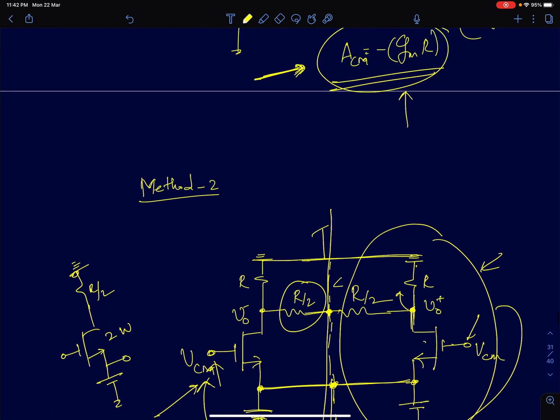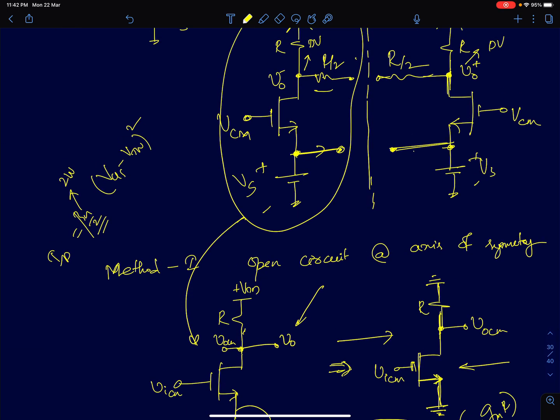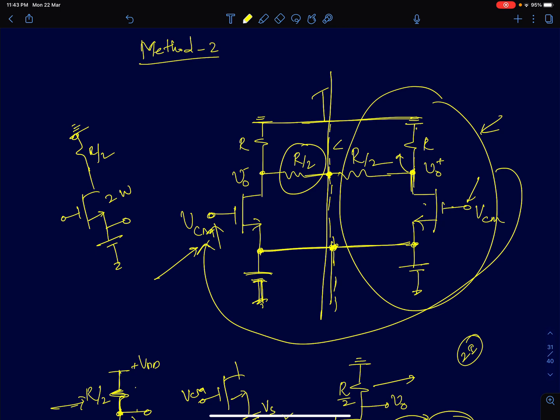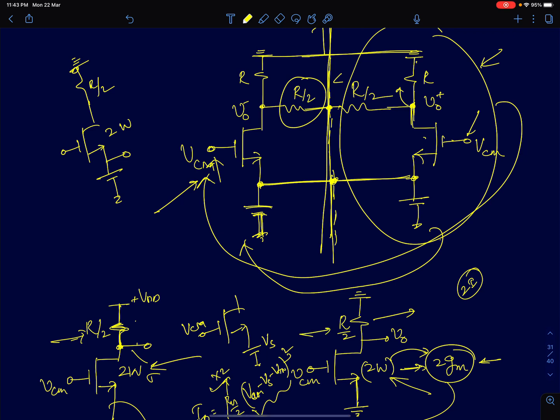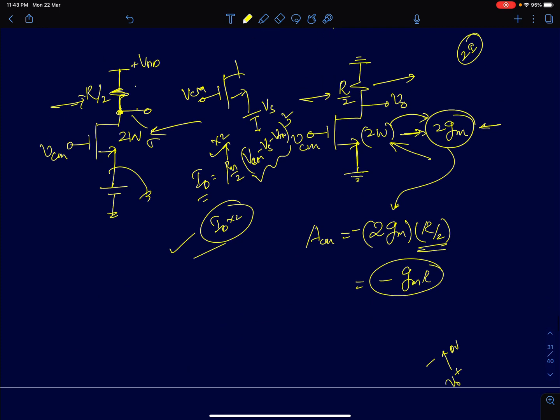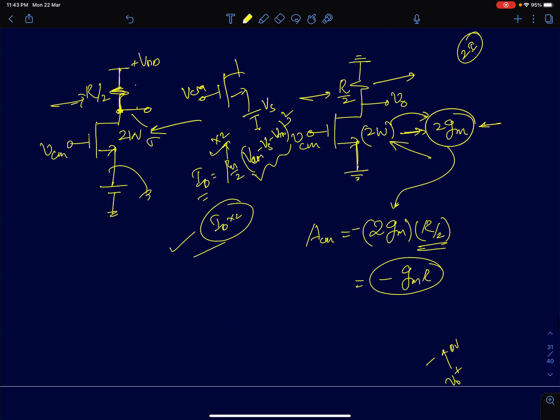So whether you follow the first approach, the first method, where we open circuit the nodes and just analyze one half of the circuit, or the second approach where we overlay, we fold the circuit around one node. Literally you can imagine as though you are folding this plane onto this circuit here, and then after folding it, you have the circuit reduced to a single circuit with twice GM and resistance as R by 2. Then perform small signal analysis and compute the gain. The gain you get from both the approaches will be exactly the same. It shouldn't differ, and you can choose whichever approach you find convenient. So that's it about the common mode half circuit.